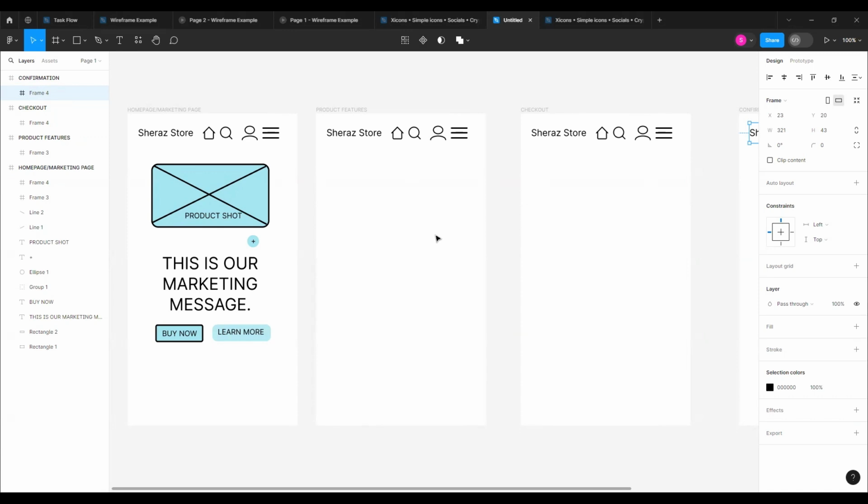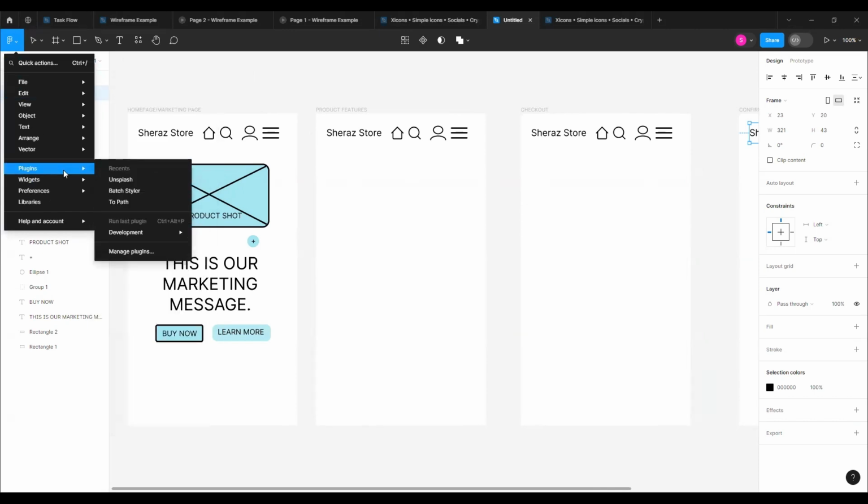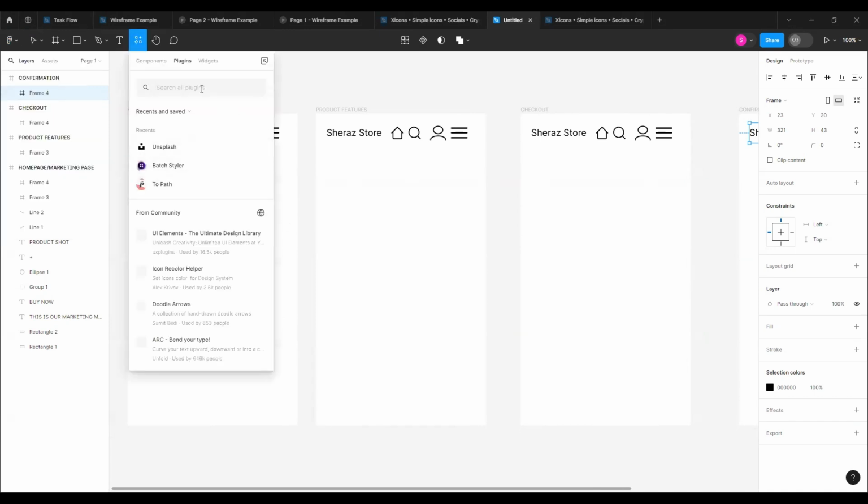So this is one way of using the icon. The other way is you go here to the option and go to the plugins. See it very carefully. You go to the plugins, and in the manage plugin, there are many plugins that can be used for different purposes.